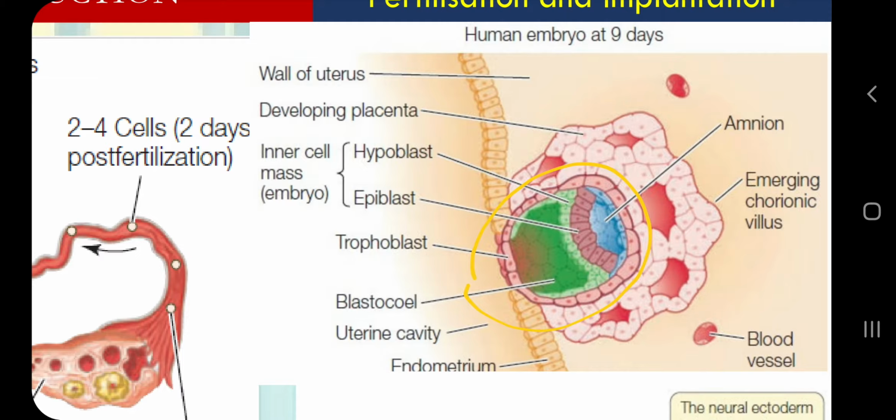So when I say human embryo is going to attach with the internal lining of the uterus, which is called endometrium, we can specify the outer layer of the embryo also, which is called chorion. There will be some finger like projections, okay. I will show you. There will be some finger like projections at the point of attachment of uterus and embryo. These are called chorionic villi.